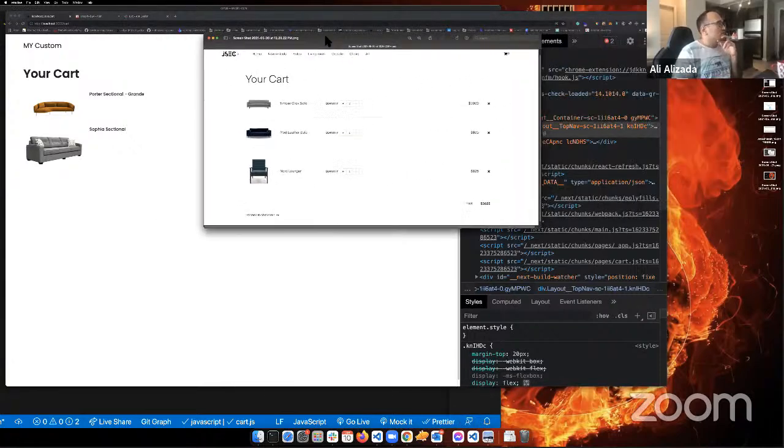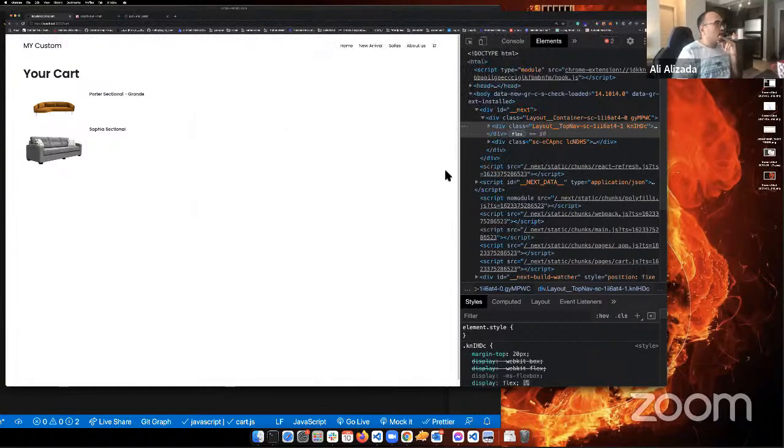We want to center the name in line with the image. And at the end, we're going to have one button to remove the item, and also one number: how much is that line?